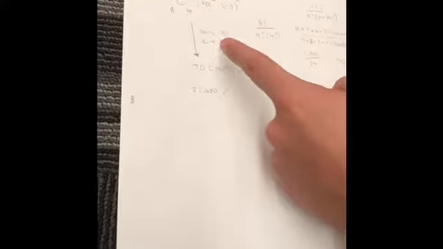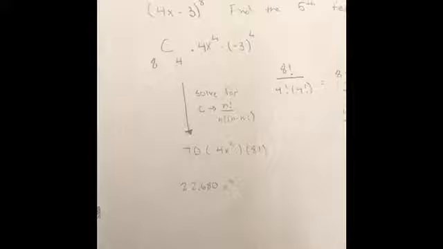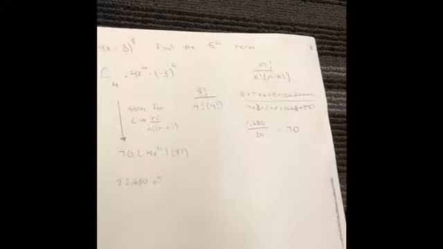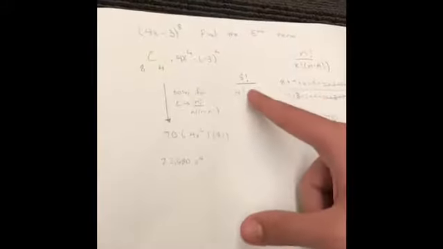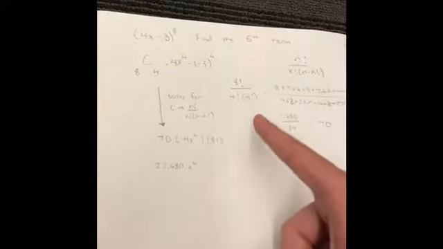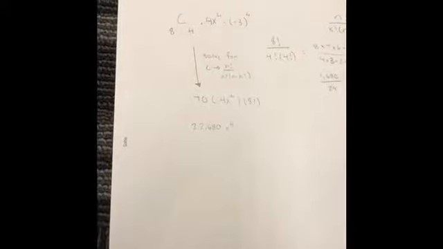So when we solve for c, it's essentially just back to the n choose k formula. So n factorial over k factorial times n minus k factorial, which will just be 8 factorial over 4 factorial times 4 factorial, which actually comes out to 70. So then when we multiply, we get 70 times 4x to the 4th times 81, which will simply equal 22,680 x to the 4th. So when we are finding the 5th term of 4x minus 3 to the 8th power, it is just 22,680 times x to the 4th.